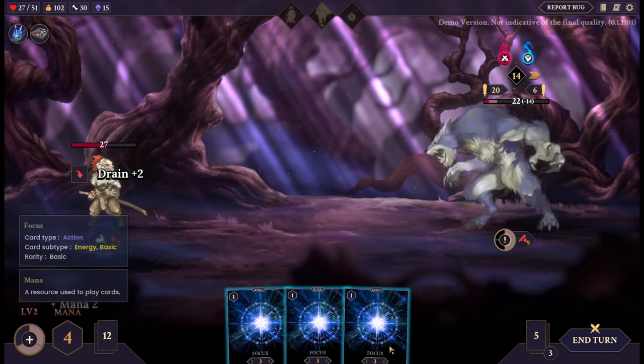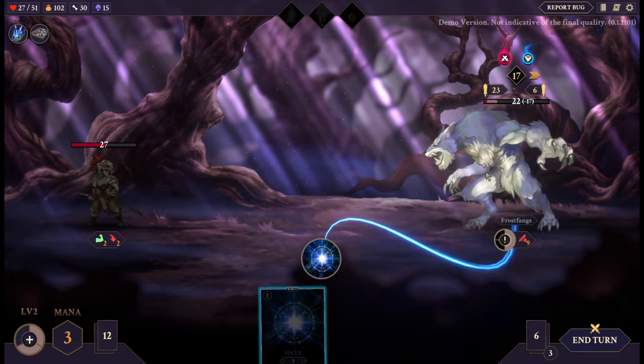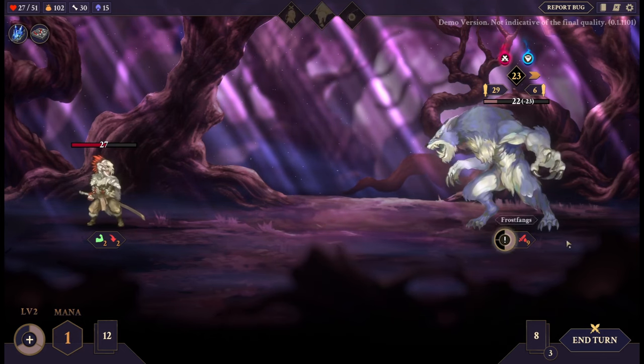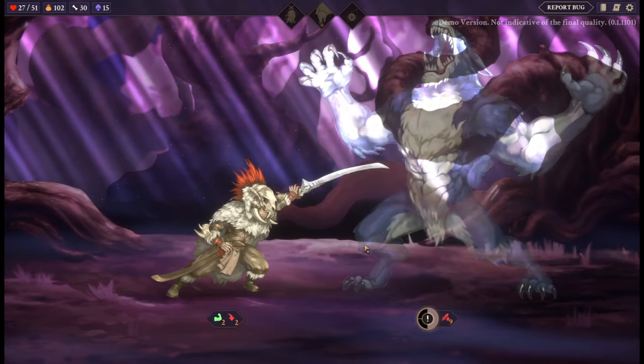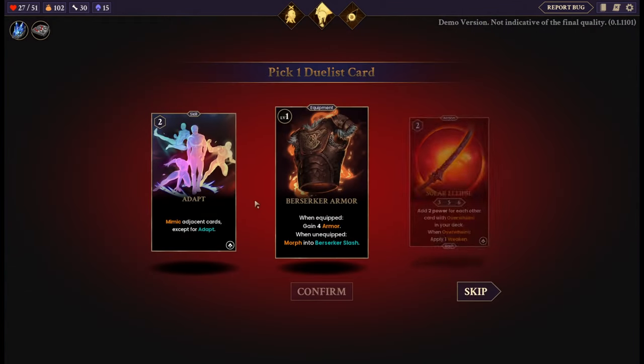Sure, get us a little bit more mana, and then we can do all of these, and I think this should get us out of the fight, right? There we go, 23 more damage, we'll kill him. There it is. Yeah, we killed the werewolf, let's go. 30 gold, 15 monster scales, a faction card, a focus, a relic, and a perk.